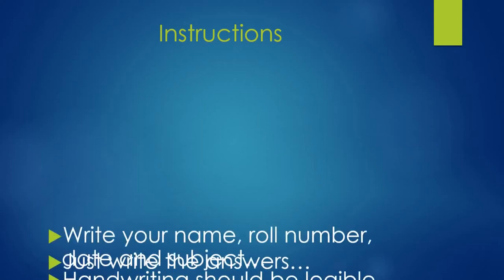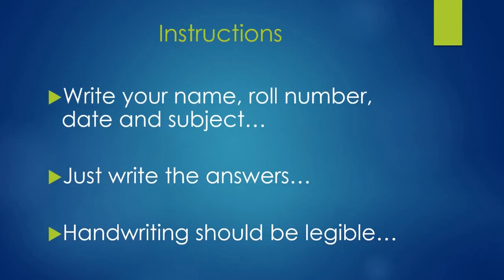Now instructions. Write your full name, roll number, date and subject. These 4 things are a must. When you write the subject, we will understand that you are from the 3rd standard, so no need to write that. If you even want to write, the choice is yours. These 4 things should be there. So please start writing your name, roll number, date and subject quickly. It should not take more time. You don't have to decorate anything. Just keep some space and write with some space, so we'll be able to read that, and that's it. You don't have to decorate anything now in the live test.